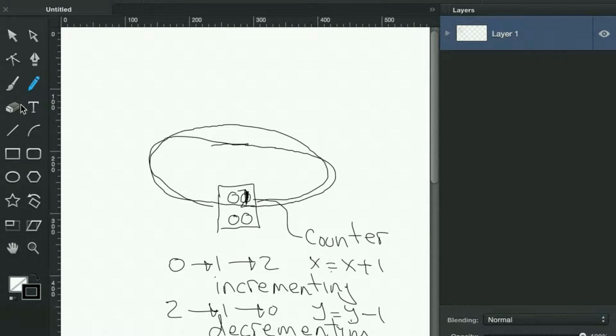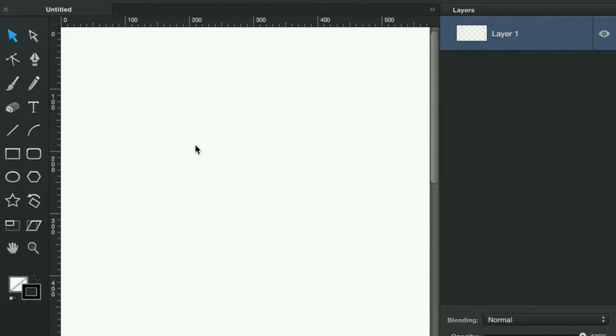All right, so let me explain this. First of all, let me go ahead and select all this and delete it. And so I can explain it like this. When you are incrementing, say for example, if I take someone's age, let's say that I have a variable called age, and we're at their birth date. So what happens is they are going to increment their age by 1 on their birth date. So if they're 49, well, now they're going to be 49 plus 1, which is 50. And then the next year, that 50 goes to 51, and 52, and 53 for the next year, so forth and so on, okay? So that's an incrementing statement.